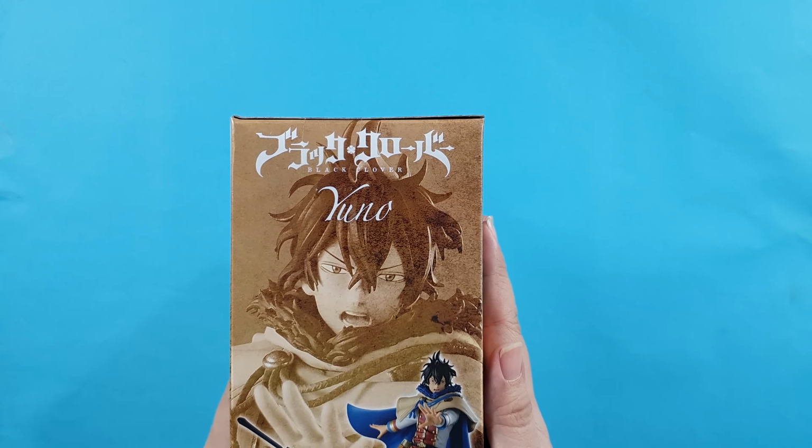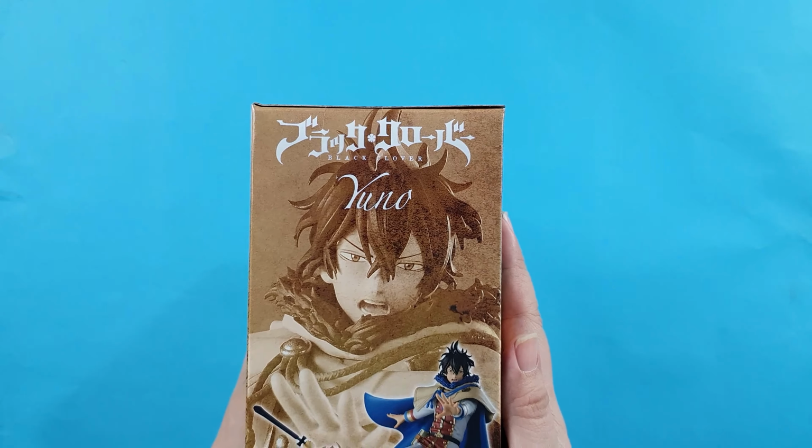And at the side, it shows the full figure of YUNO with Asta at his side. Kind of like the art going on here. And at the back is another angle of the figure. And this is the other side. This is the top. And this is the bottom. Okay, now let's open the box.